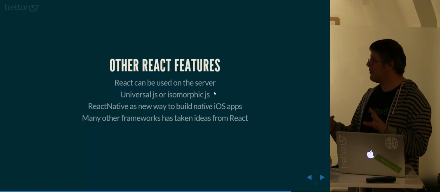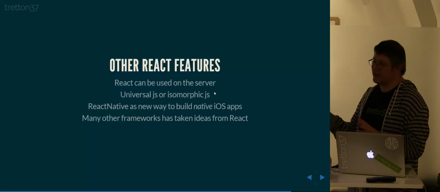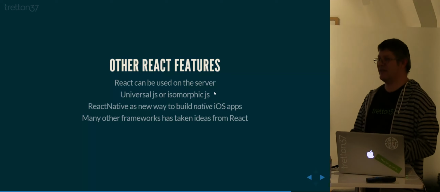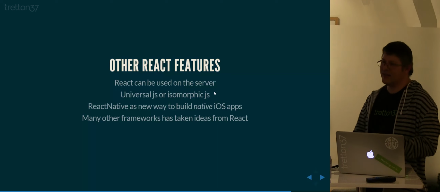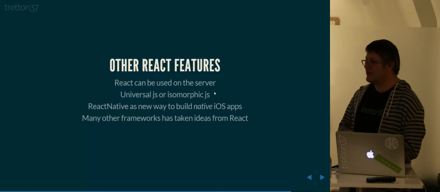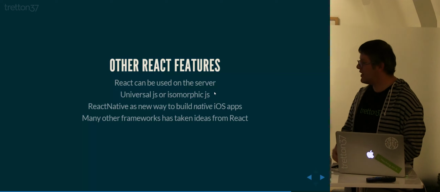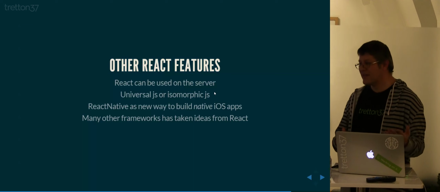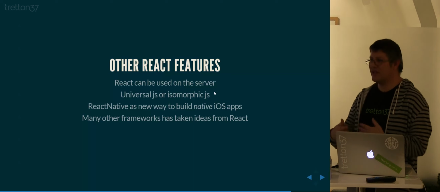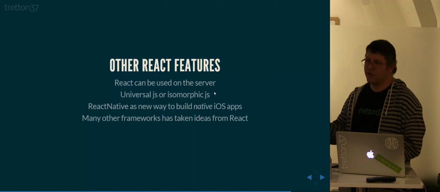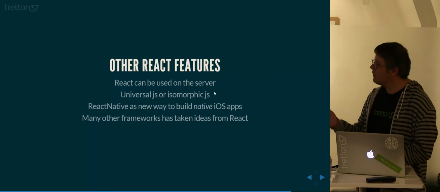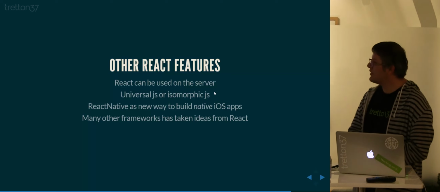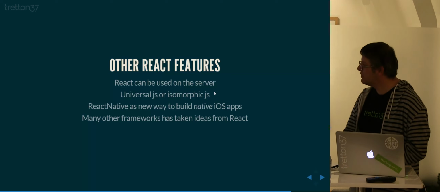But what you also send back, if you do universal JavaScript, is that you send back the React code and the JavaScript needed to update this user interface. And then it takes over. So then when it's downloaded on the client, the React and the React application takes over, and then it's a single-page application from that point on. So it has the state, it has its information, and then it starts to work as a single-page application. And it can call the server for more information for REST interfaces or something like that. So you have some more possibilities to do some optimizations if you want to.